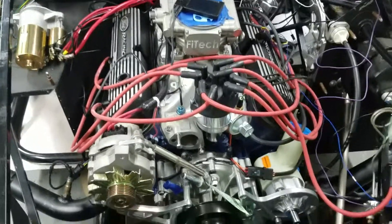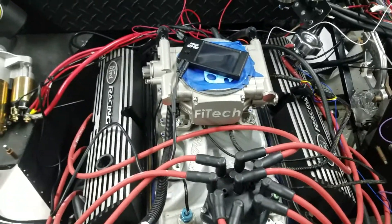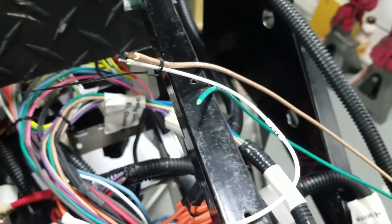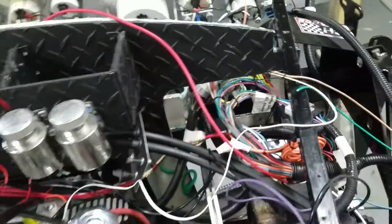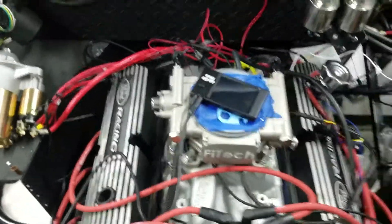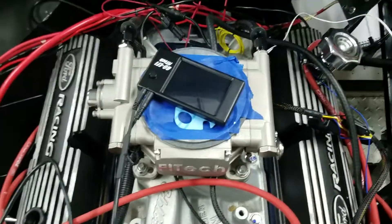I'm going to talk about the Phytec system. It's pretty much wired up. The only two things I have to finish wiring up are the white wire, which is a key wire coming to a constant power source, and that right there from the Ron Francis carburetor harness — that's the electric choke wire. There is a fan that you need to hook up as well once we get the fan in here, but for the startup I don't have that hooked up. I've done just a little video earlier talking about only the Phytec wiring, so you can see that if you want.